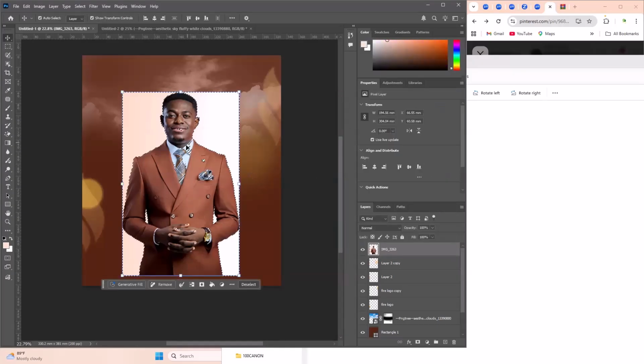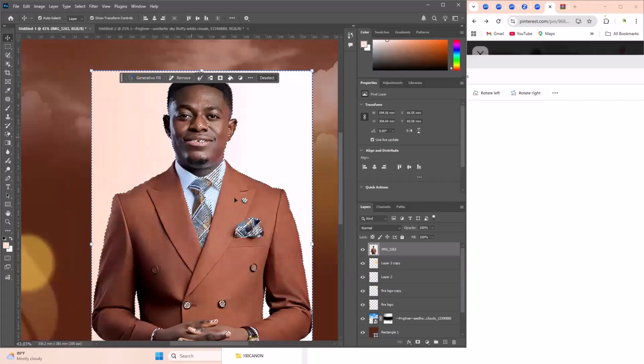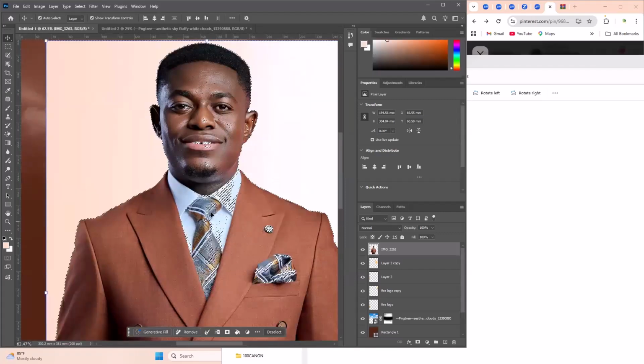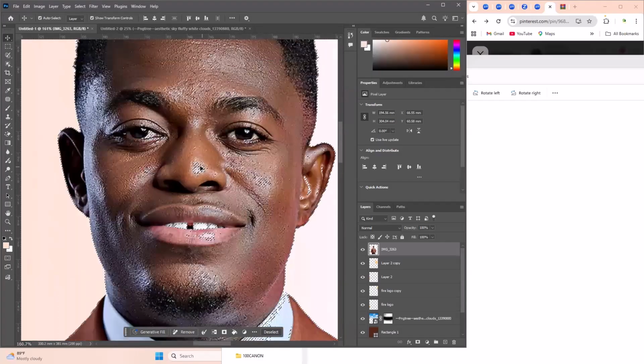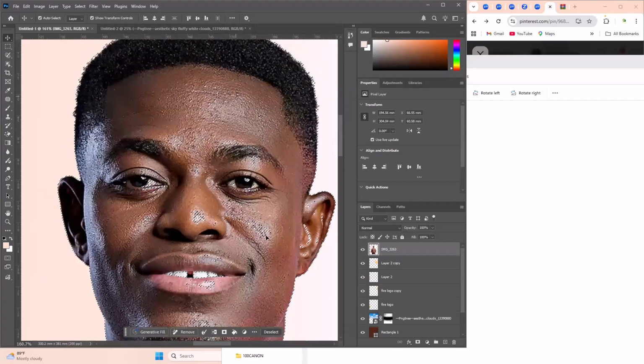But then you can see that it has still selected parts of the image. For this tool, whatever color you selected, it samples that color out for you. So all the sections that had that kind of white that you selected, it selects all of them.